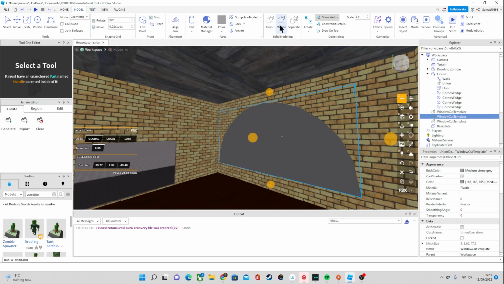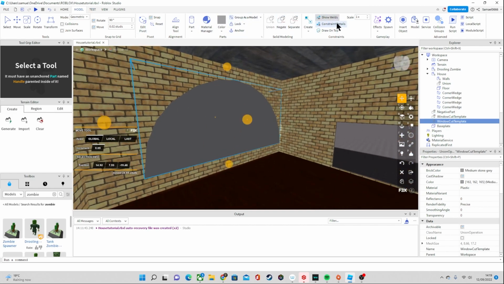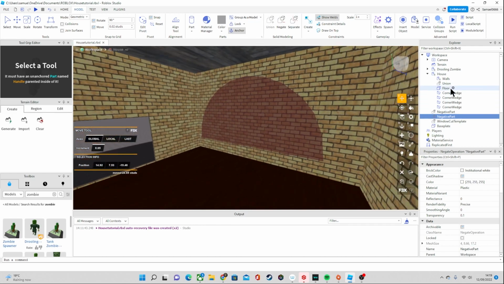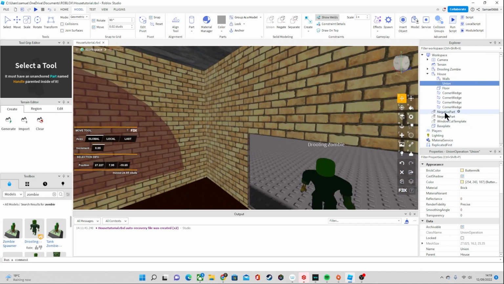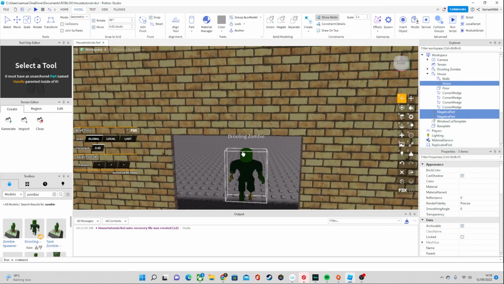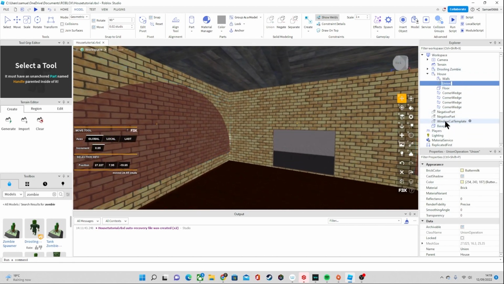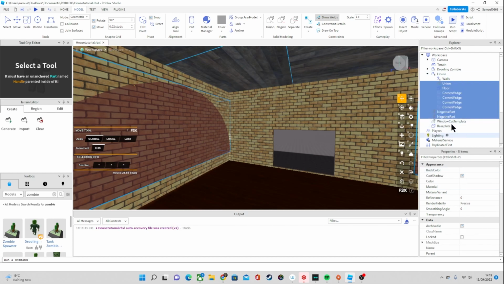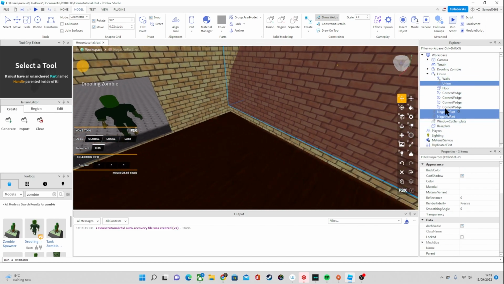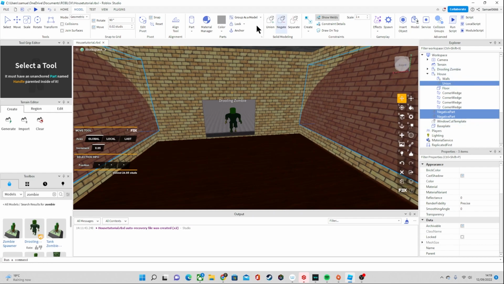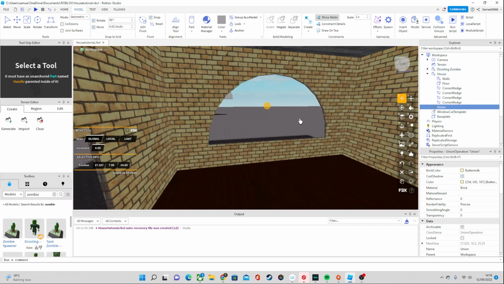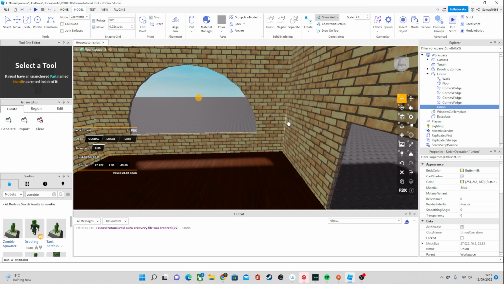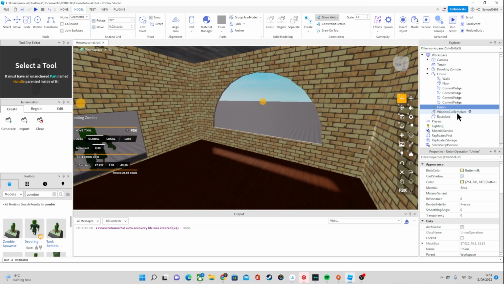So if we go back, we are already on model, so we can click both of these and click negate again. And then if we go back over to the union, which we created with the cutout of the doors, we control click with the negate parts, because we can't shift click. What happens if we shift click? If you know, then good on you, but if you don't know, this is what happens. So you can't shift click. Remember, you have to control click all of them if they're further around and in a jiggedy order. And now we can go over to the union and click union. So we've got now some semicircle cutouts of the window cut, but we've also got a saved window cut that we can use soon.